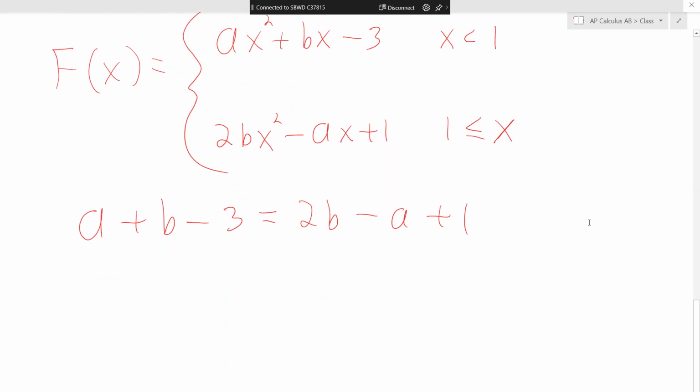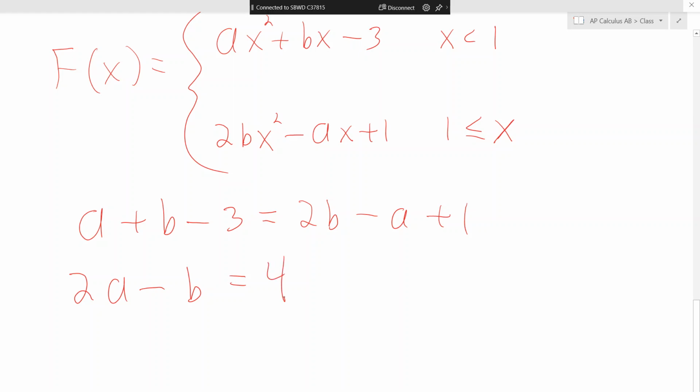Okay? If that equation's true, it guarantees this function is continuous. Both the pieces go to the same spot. Before I do anything else, I'm going to simplify this, get all my a's and b's together and stack them up. I'll move all my a's over, so I'm going to get 2a. We're going to subtract 2b, so it's 2a minus b equals 4. Everybody see where that's coming from?